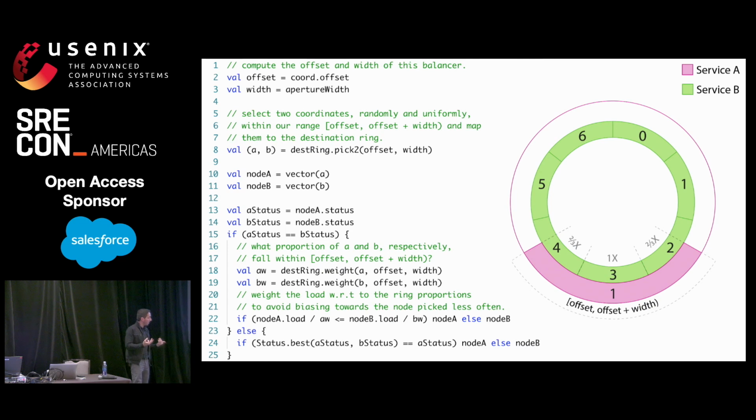The reason for this is, let's take the example that we chose 4 and 3. We know that 4 is picked 2/3 as often as 3, so it will just naturally have less load than 3. In order to not bias towards it when we're comparing the load, we actually need to normalize it by its weight. So we want to set up this inversely proportional relationship between weight and load. And that's it. This is sort of the crux of the algorithm on one slide. Again, omitting pick 2, but everything else is pretty straightforward.